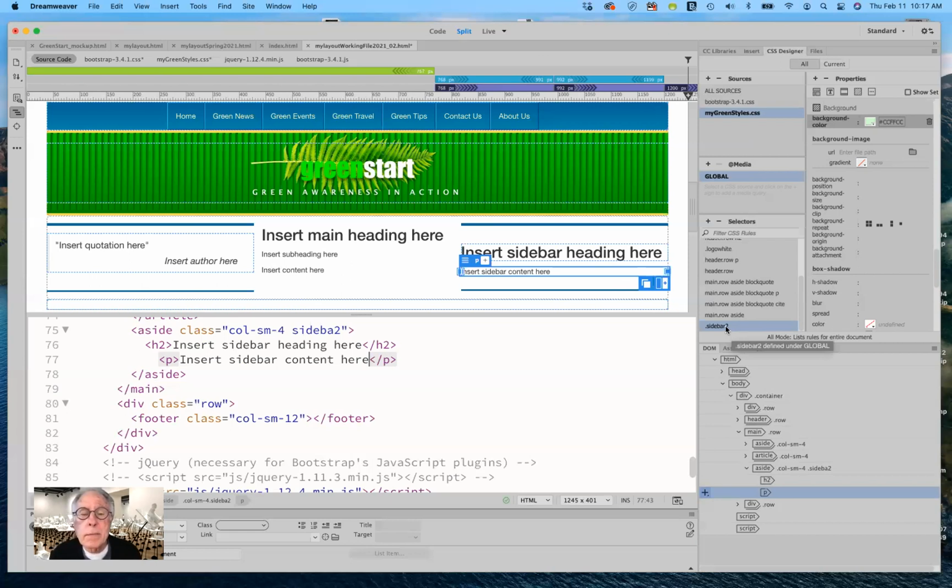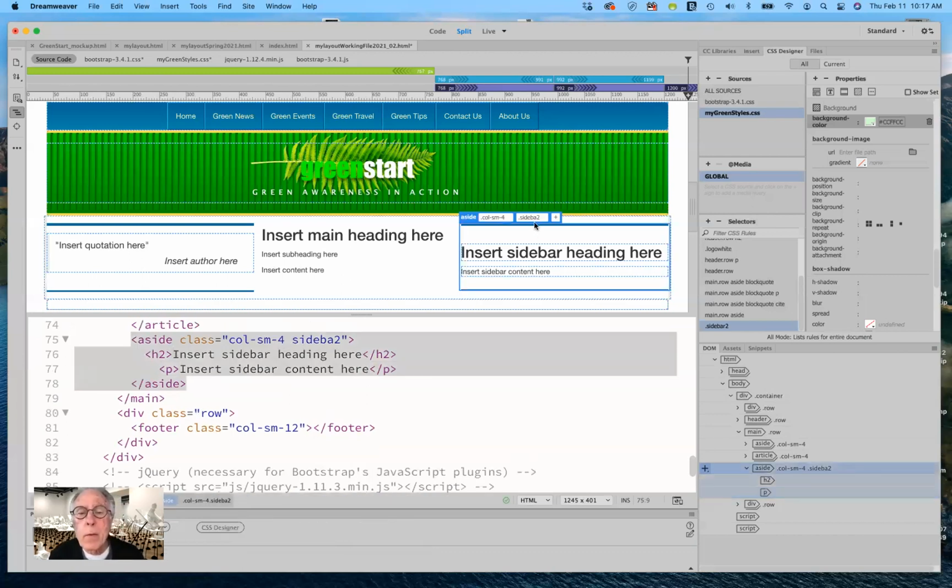Did I spell it right? Let's go ahead here. Yeah, see, I did something wrong. So I need to come back up and let's go back up here. Oh, you know why? Because I didn't spell it right up here. Again, if you're off one character, it doesn't work. So as soon as I have sidebar 2, I need to make sure that it's sidebar 2. Now it works. So again, if you're off one character, it's not going to work. So that's the first thing that we need to do.